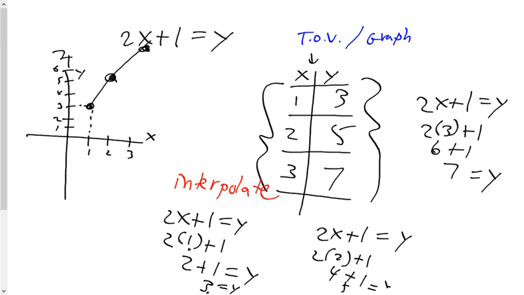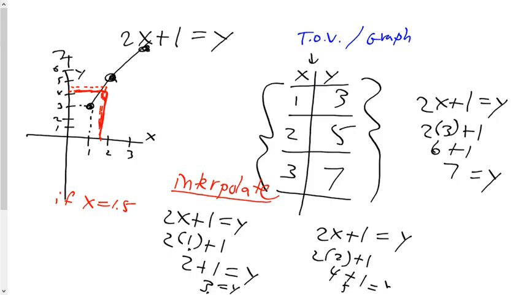If I were to say x is 1.5, without inserting it into the equation and simplifying it through order of operations, I can interpolate going in between points by doing this. Take my line here. Oh, sorry, it should be right here. It should be right there, roughly.